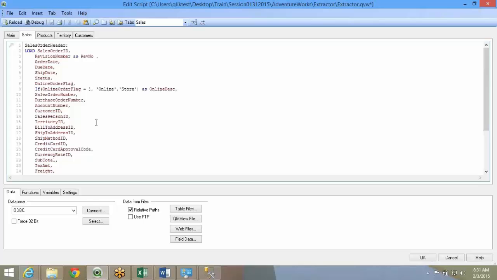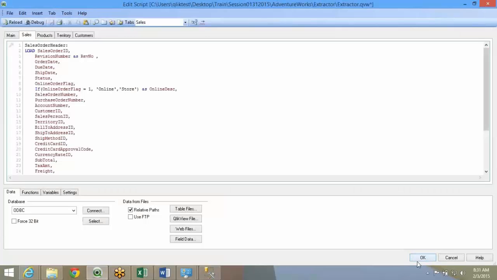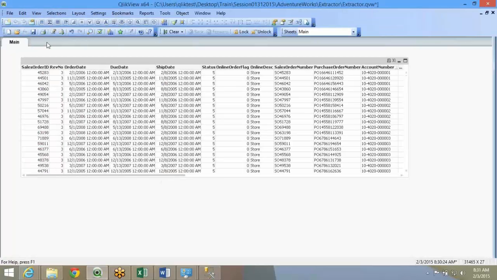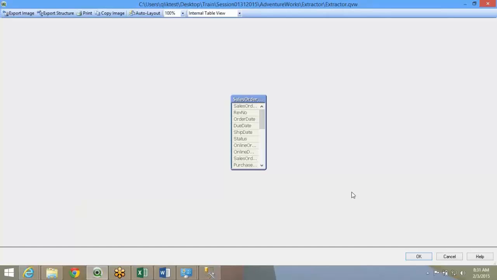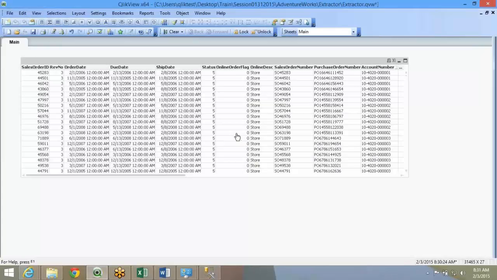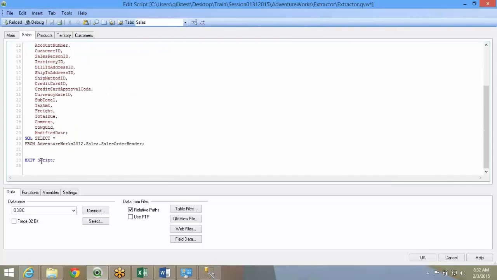So in QlikView, once you get the data, if you want to see all the tables that have come, there's something called table viewer. From the script editor, you have this option called table viewer on top. When you click it, it will take you to the backend. It will show you how all the tables are loaded and how they are linked to each other. This is the place where you see the data model. We'll see this when we load a couple more tables. Else, if you want to go from the main tab, you can go to File. There's something called table viewer over here. There are a couple of methods to see the table viewer. Once you have this, do this.